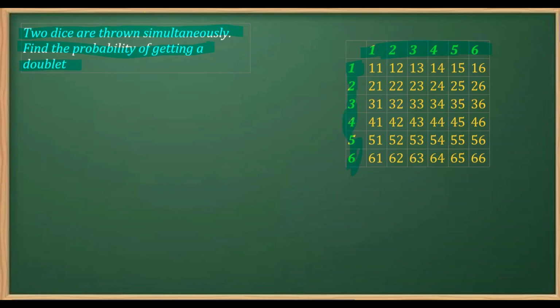So let me just tell you that if 1 and 1 comes, like in first dice 1 and second dice 1, it is this. This is the observation when the first dice has 4 and the second has 3, like that. So I have taken this row as the first dice. Let's say this is the first dice and this is the second dice. This table you have to make in the examinations. And if you remember the observation, there is no marks for making the table. You may not do. So question is that here is 2 dice are thrown simultaneously.